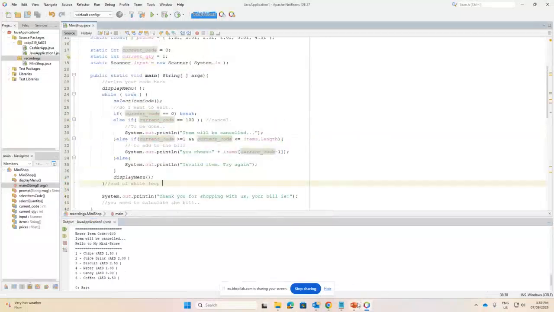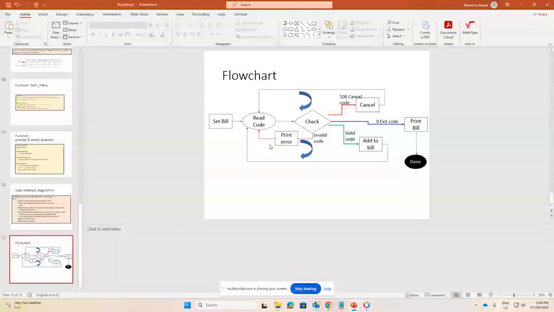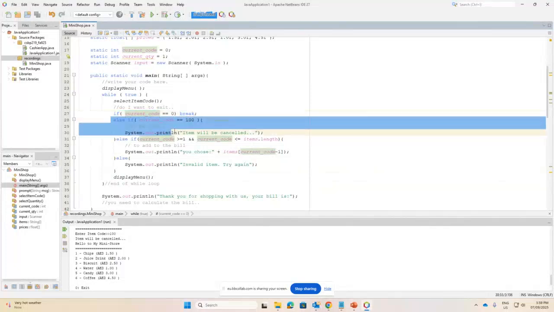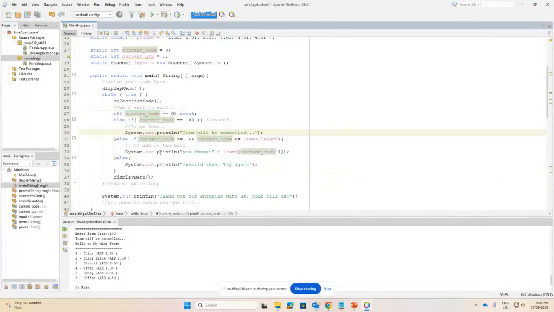You see the structure of the algorithm here. It's very, very much like this. Now let's complete things. Notice that if you want to exit, you will exit right away. If you want to cancel, we agreed that you're going to do it. I will instruct you how to do it. The remaining thing is if you want to have the bill itself.